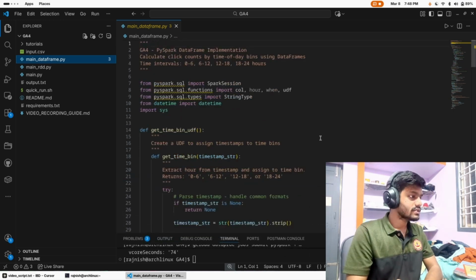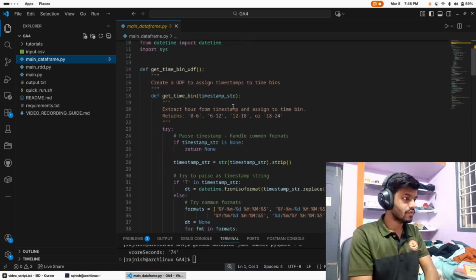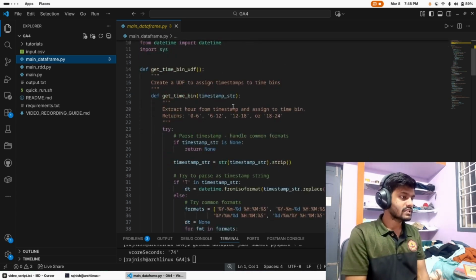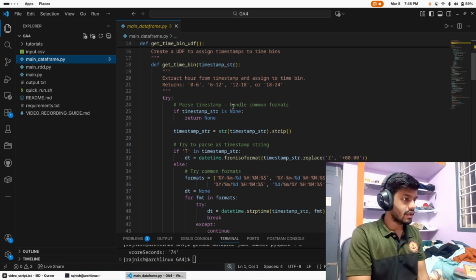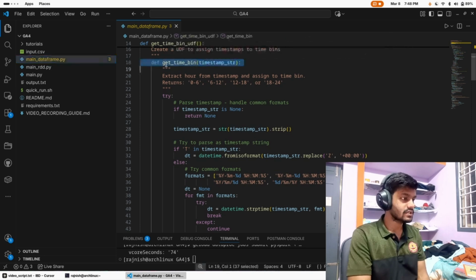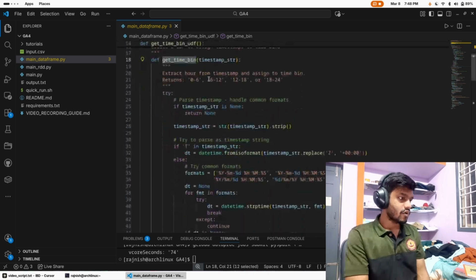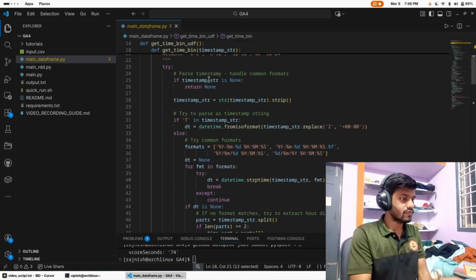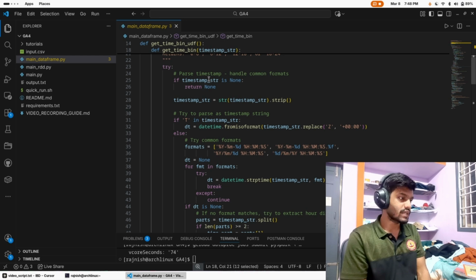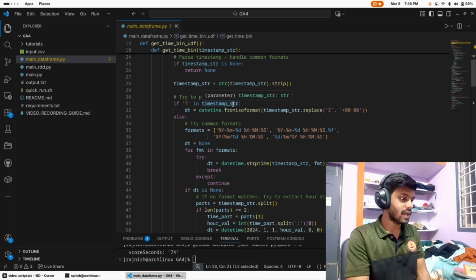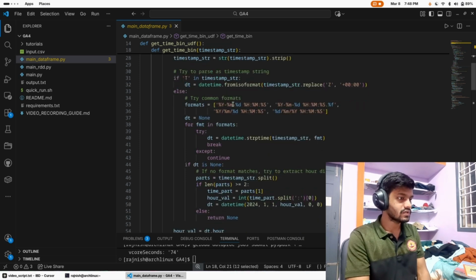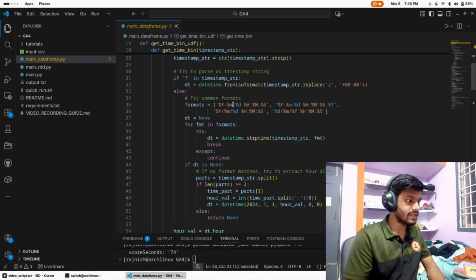So I have this data frame.py where I have a function get time bin UDF, and inside that I have another function get time bin, and from the input file we get the different timestamps. From there we are finding out the date and time, and according to that we are categorizing it into 4 different bins.